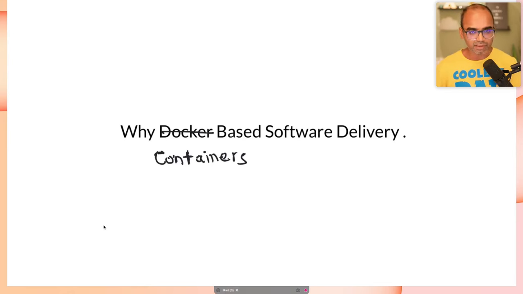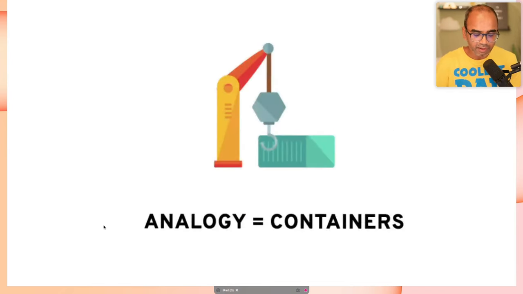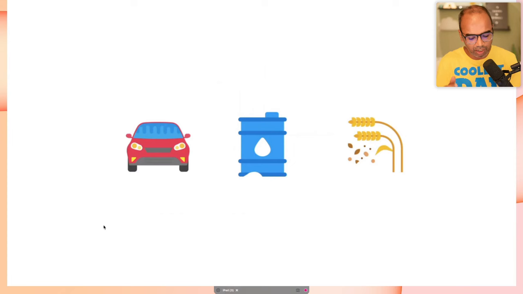And all of these are advantages. And the biggest advantage with containers is the consistency that it brings in, just like the real world shipping containers. Because if you look at the shipping containers, and the way we package things and ship them, and the way logistics worked before containers came into the horizon, if you wanted to transport, let's say, cars versus oil versus grains versus maybe clothes, something else maybe, right?